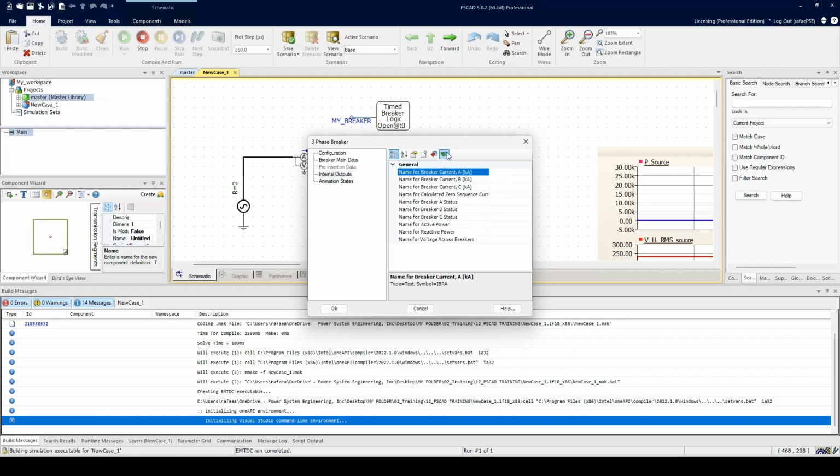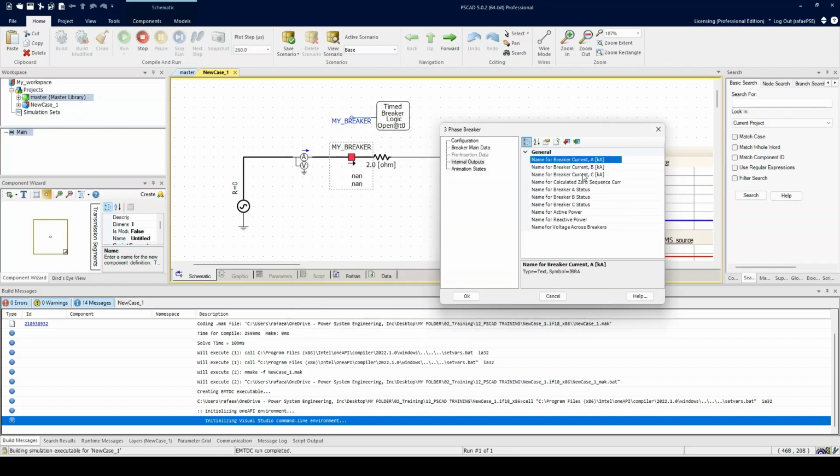So instead of using scopes, you can also start naming these here, and then it will start to give you the variables, or basically the currents through phase A, B, C. It can also give you active power and reactive power through these.